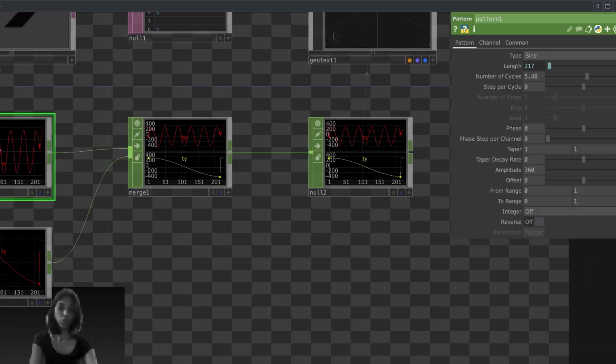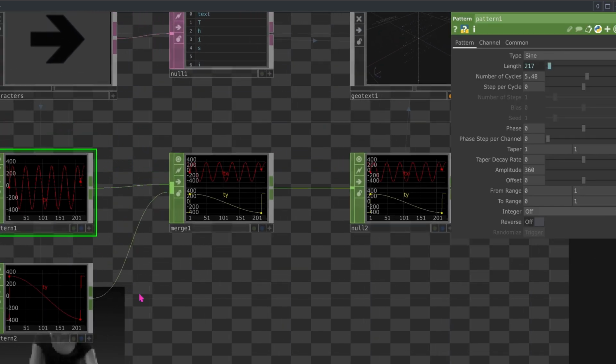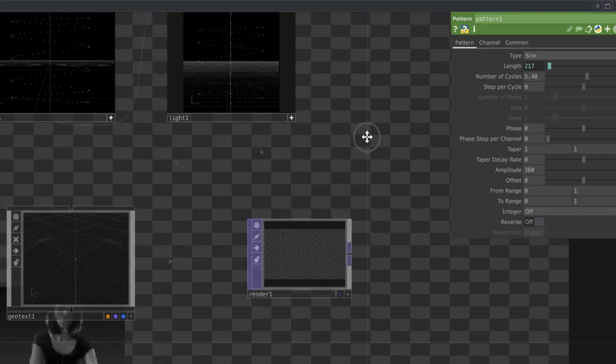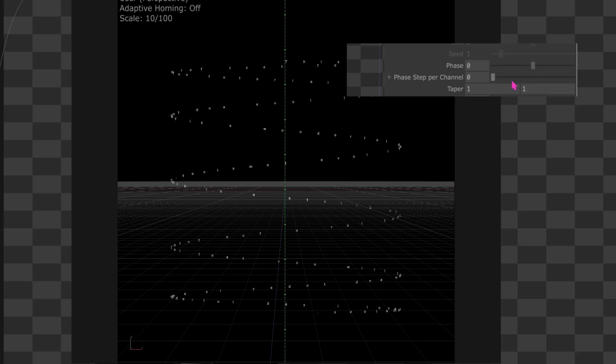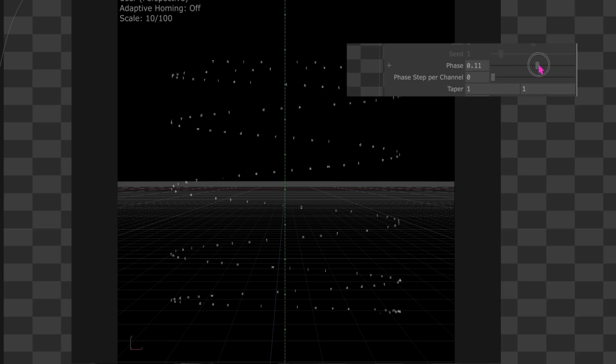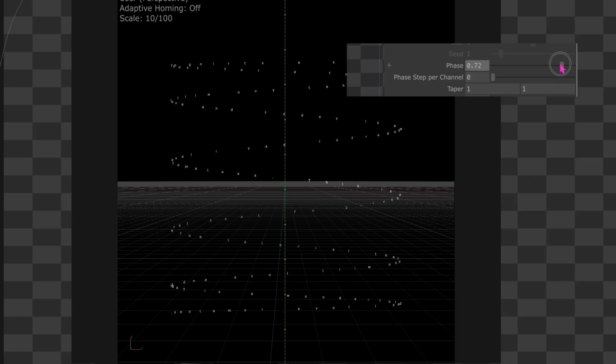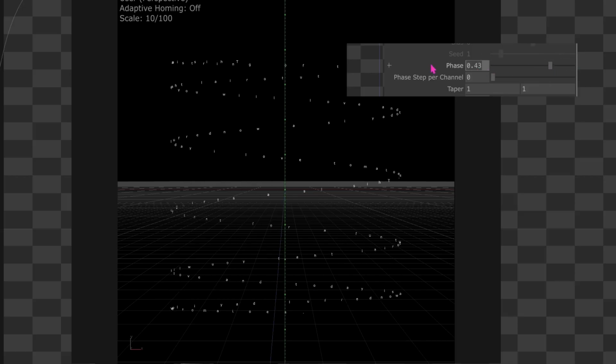But it's not moving. So if we go into our pattern CHOP, let's see what happens if we up the phase. Whoa, that starts moving. So let's use absTime.seconds multiplied by 0.2.